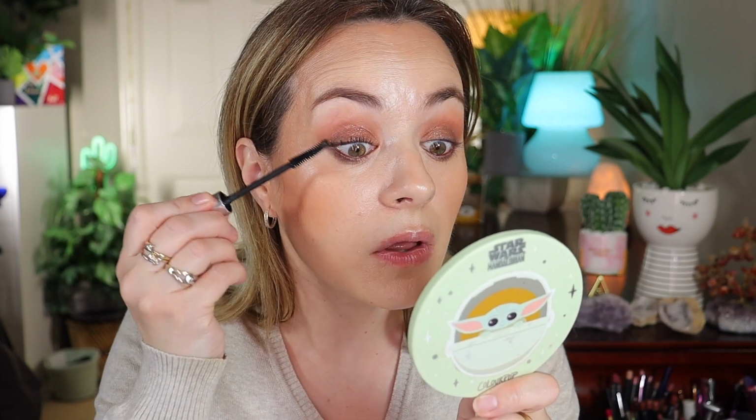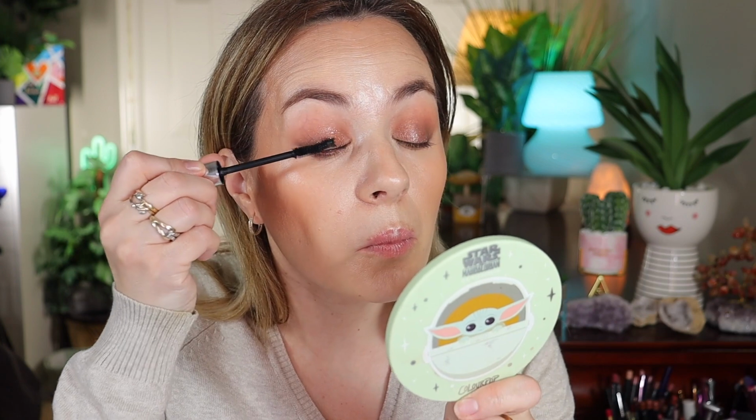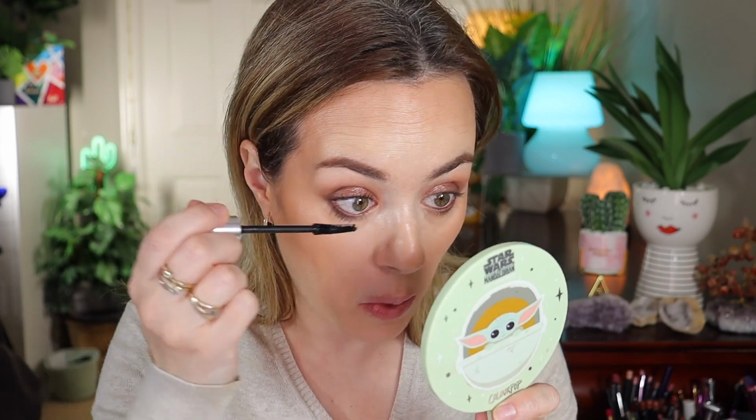And look at that. When I buy a mascara, what I look for is I want it to provide length, volume, and also I want a mascara that I don't need to go in twice with. I don't like to reapply layers of mascara. I only go with one layer. If one layer does all those things for me, then that's a good mascara for me. And this does it. Look how pretty this is. And if I'm not mistaken, I think this is a tubing mascara as well, but I don't know. This is in the shade 01 Black. Definitely recommend Clinique mascara if you go with anything from Sephora.